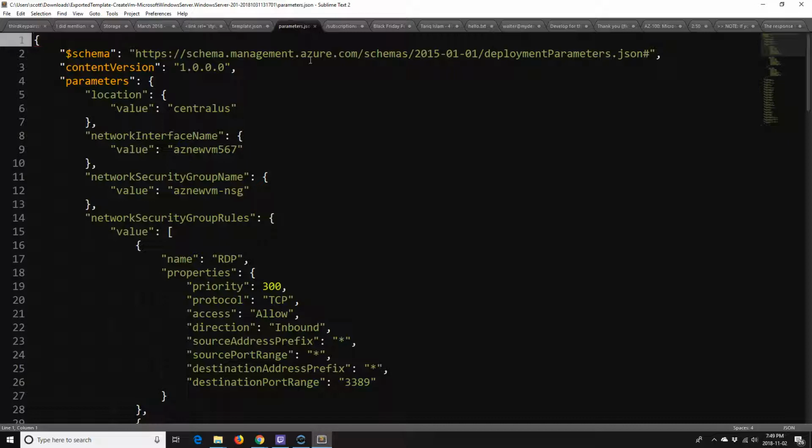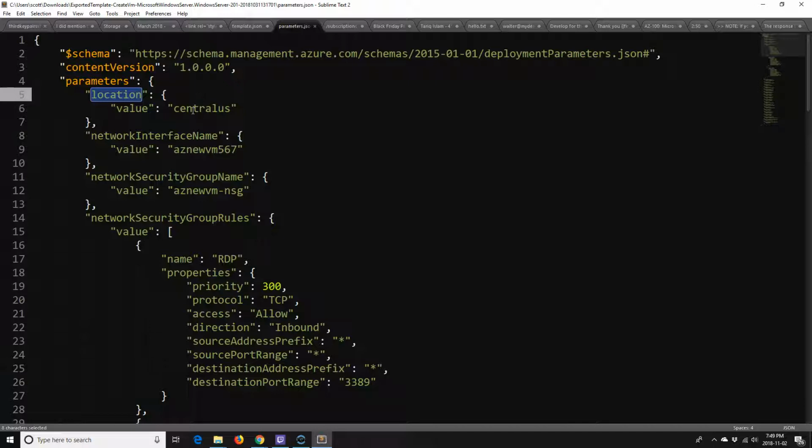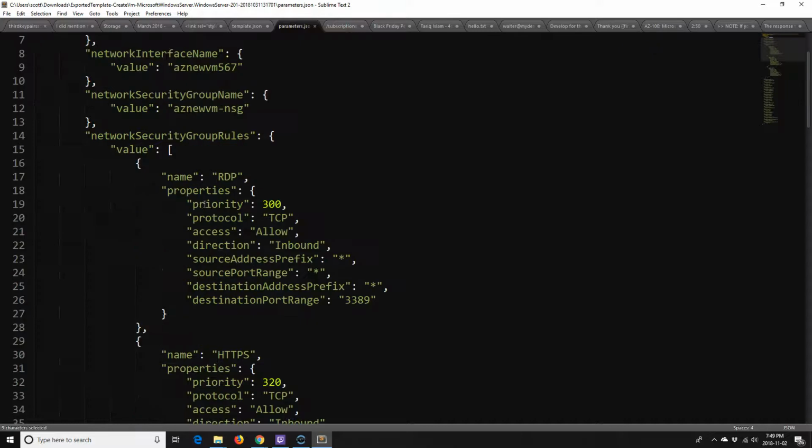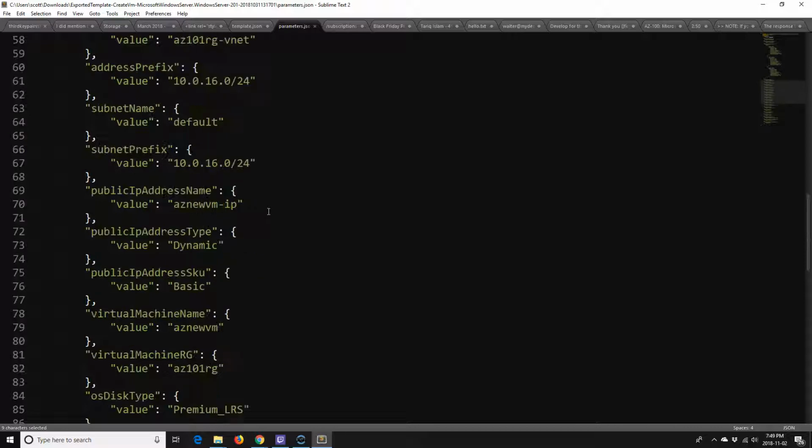If we flip over to the parameters file, we can see that there's going to be one parameter for each of the parameters defined by the template. So the template has a location parameter, which is a string, and in the parameters file, the location is being set to Central US. Now, the way that it's got these values is that when we created this resource within the Azure portal, we chose Central US as the location. Azure portal created a new virtual network interface name for us, and we accepted it. We could have changed it, and that got set into here as well. So all the values in here basically come from our selections, our choices as we were creating the resource in the portal.